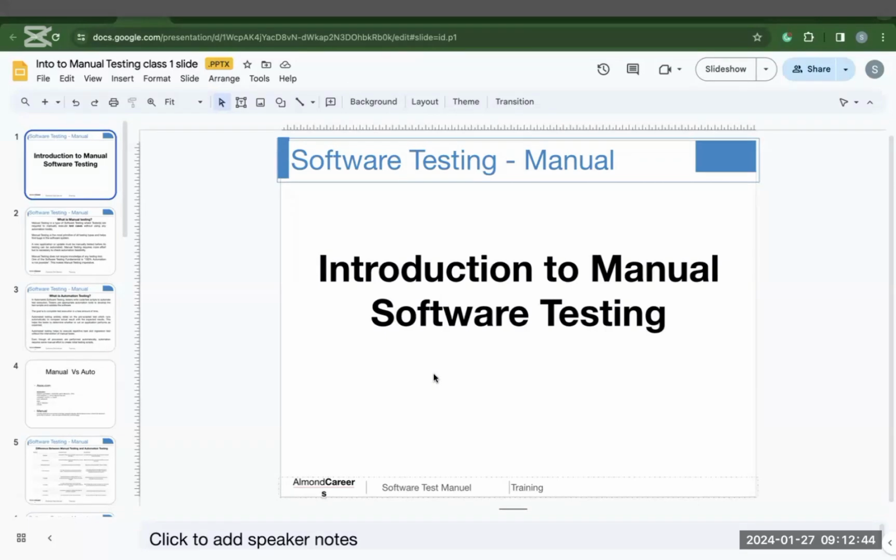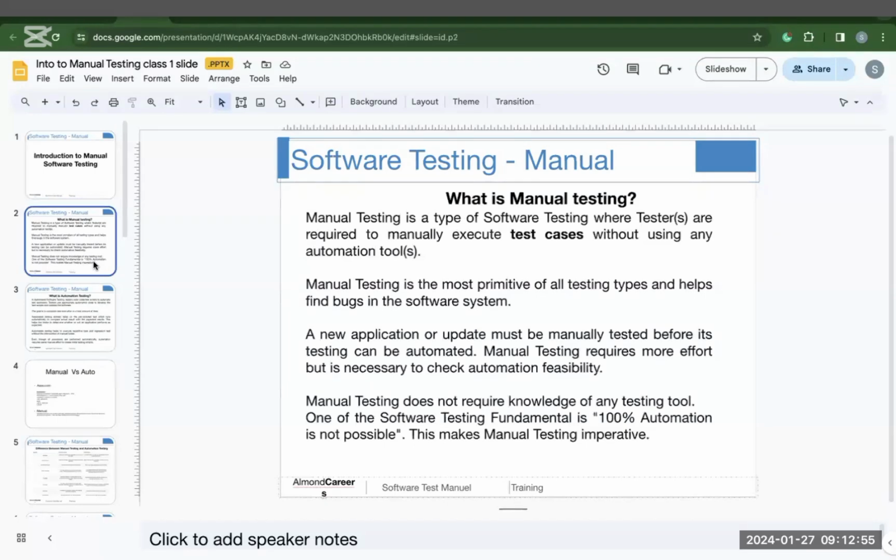Okay. So this is an introduction class to software testing, or manual software testing. In this class, we would know exactly what software testing is, why we do software testing, and why software testing is really very important. We would also look into key differences between the kinds of software testing that we have, manual software testing and automated software testing. And we would also look more into manual software testing in detail.